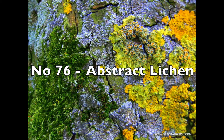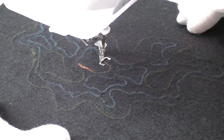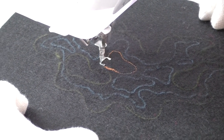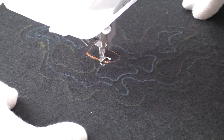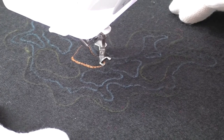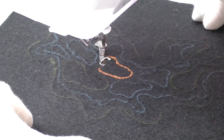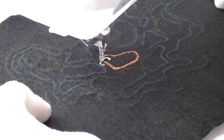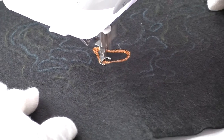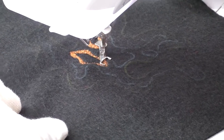I'm kick-starting the theme with an exploratory thread painting of abstract lichen. After giving some thought to what I wanted to do, I marked an approximate design on the fabric with a chalk marker. This turned out to be next to useless once I got started as the chalk rubbed off almost immediately. But no matter — I just winged it from there, as I'd more or less settled the idea in my head by this stage. Anyone who knows me and my work well is probably quite familiar with how I tend to go off at tangents and just let a design emerge from the fabric as I work.